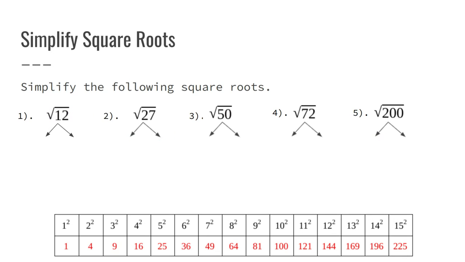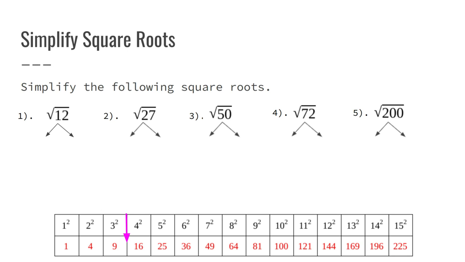So now we're going to simplify the following square roots. So the square root of 12, okay? The square root of 12 is not in our list in red, so it's not a perfect square, but we can find the largest perfect square that goes into 12. So the first thing I'm going to do is point out where 12 falls on my list. 12 falls between 9 and 16. So from here, I'm going to go left, and go down to see what my largest perfect square is that goes into 12.